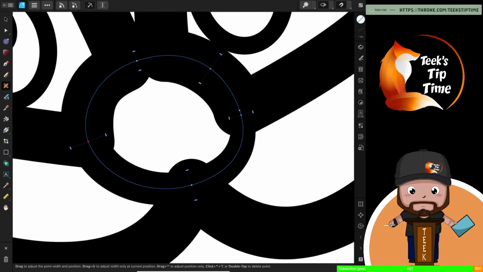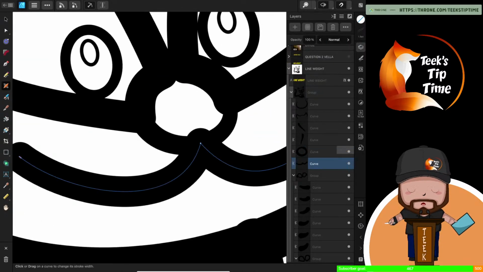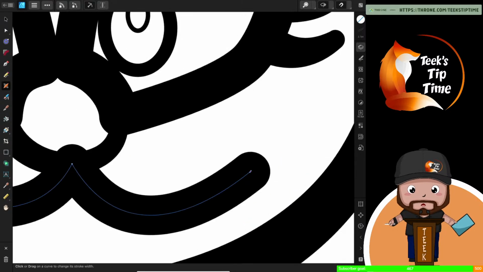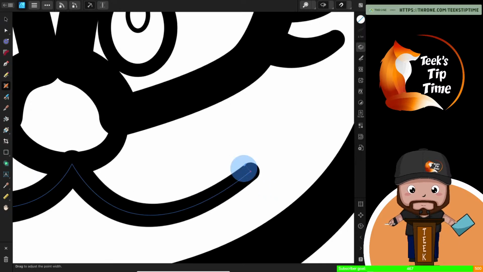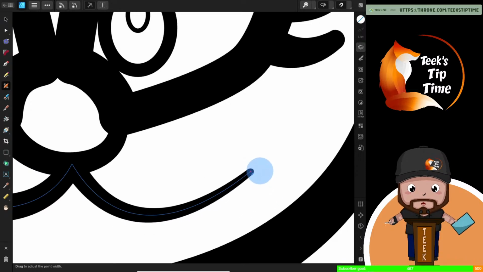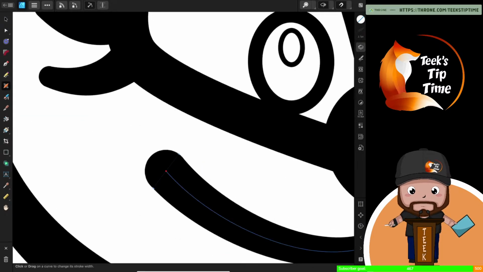So yeah, you click sort of where a node would be, and then you use... In fact, it's hard showing you on a circle. I'll show you on this. So on this line, let's choose the very end node. You can then drag in and out the handles to show how wide you want the stroke. So we want this end to be very thin, and this end, which is already selected, you can see the handle's already there.